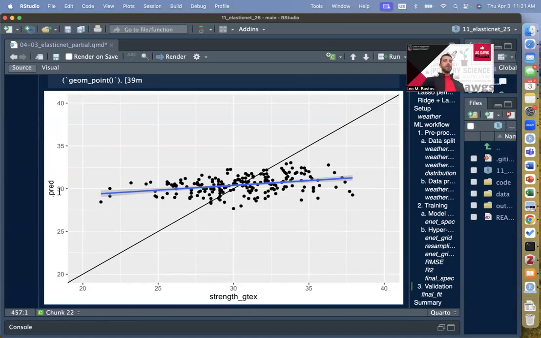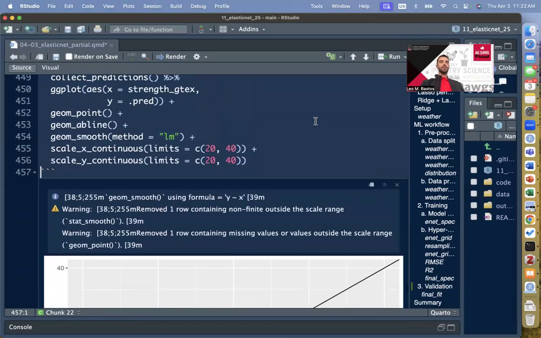Remember that. As we see, maybe a range of strength between, I don't know, 27 to 32 is okay-ish predicted. But when you have high strength values and low strength values, the model is not doing a good job. What you would like to see is if these points were really close to the one-to-one line, meaning that what was observed is very close to what the model was predicting. In our case, it's okay-ish. And we were kind of expecting that based on the R-square. The R-square of this is 0.13, right? So we would not expect to have a very high correlation here based on our R-square.